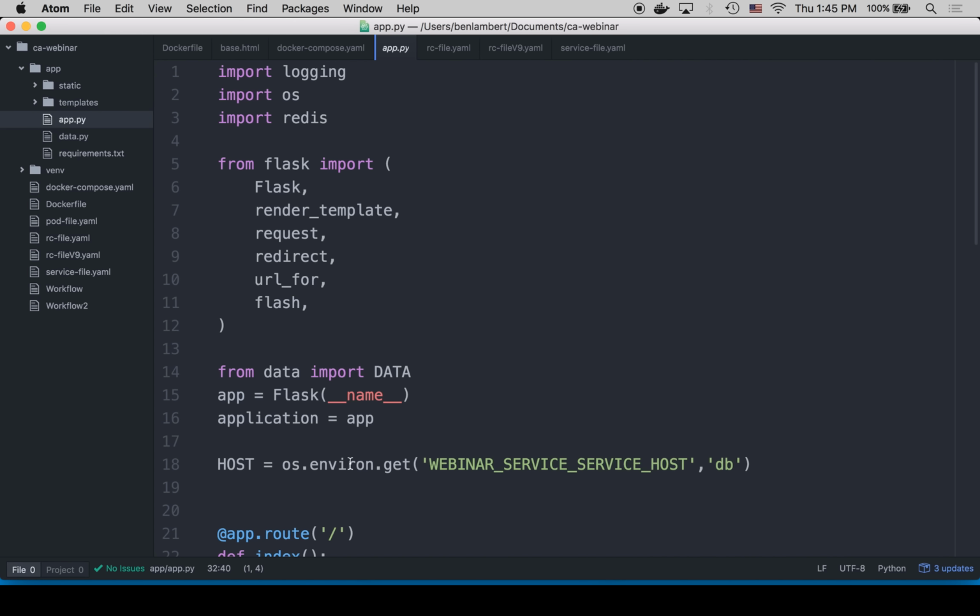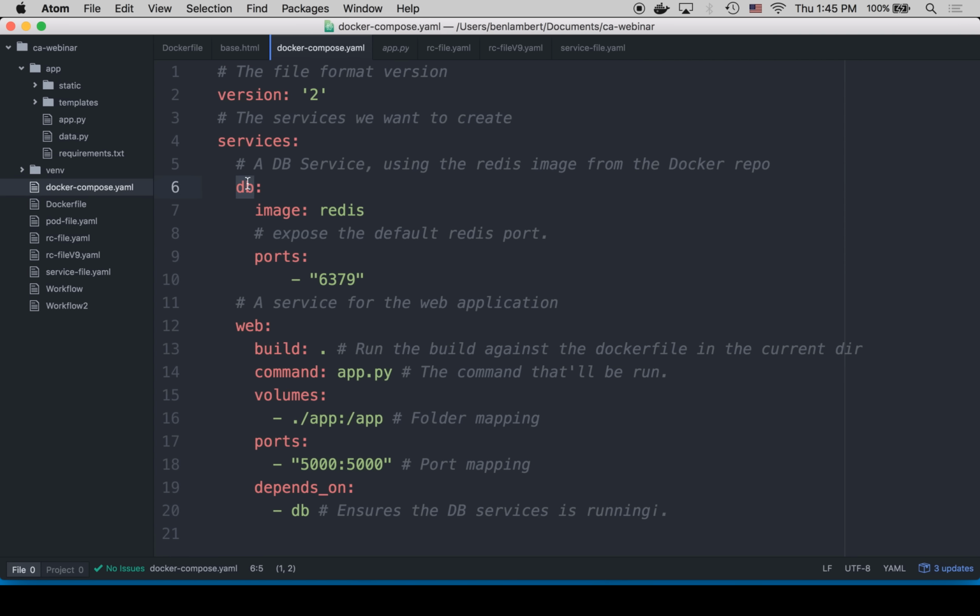Up here we say, check in the environment variable for this string, and if it doesn't exist, use db as a name. Where does db come from? db is this here. This is our host name, and for our web server, this is our host name. The hosts file gets updated by Docker Compose automatically to add these for us so that we can reference our services by their host name, and that makes it really convenient in code.